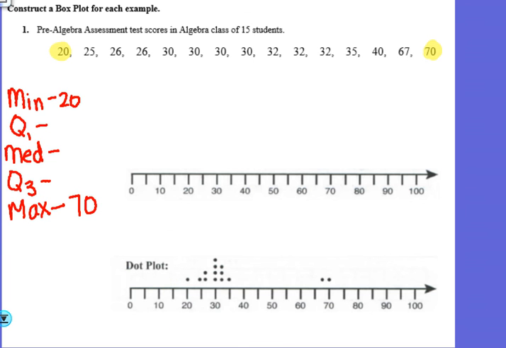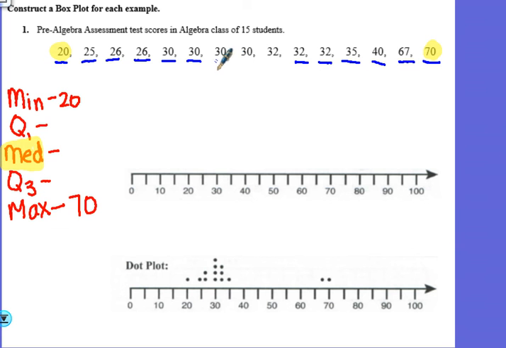Next, we like to find the median of the entire data set. So always do it in this order: minimum, maximum, and now the median. When I try to find the median, I like to go like this. I need to find the number that is right in the middle of my data set. So I like to cross out the numbers or just underline them so they don't disappear on either end. So 1, 1, 2, 2. And I'm going to keep doing this, alternating side to side, until I see the number that falls in the middle of the data set.